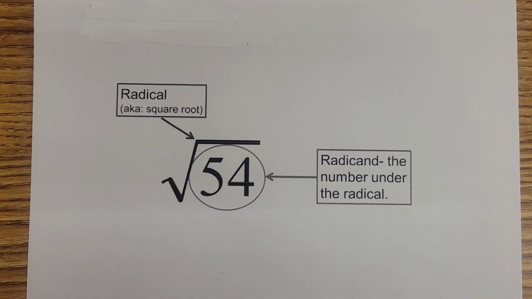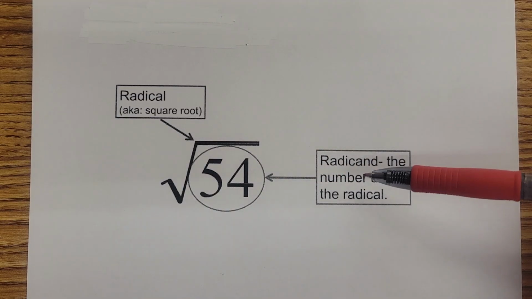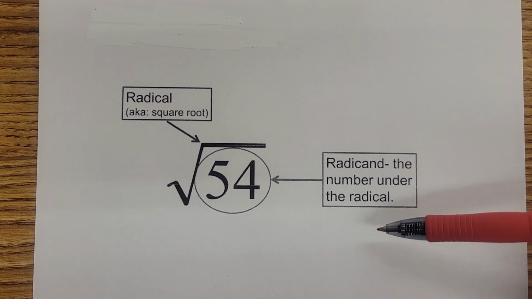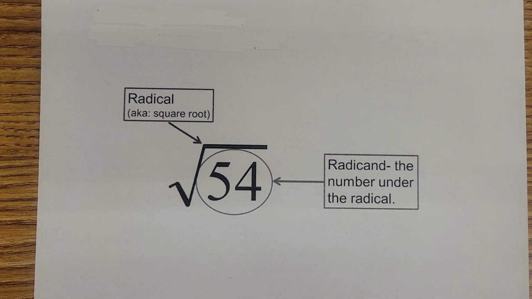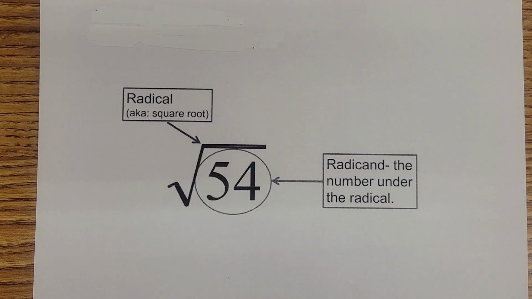This video is about simplifying radicals. This is a radical. This mathematical symbol here, we call the thing underneath the radicand, and there are more than just square roots. A lot of times we call this symbol the square root symbol. That's okay. Most of the time when you see it, a radical is just showing you the square root.